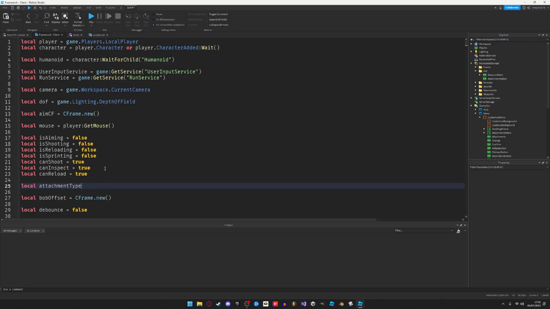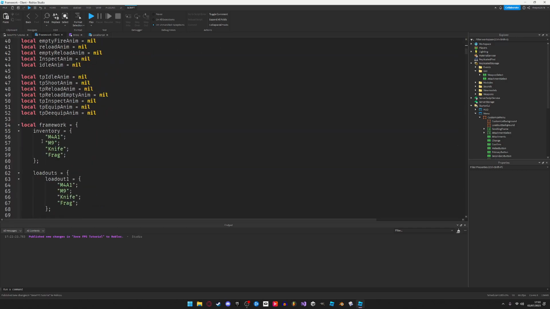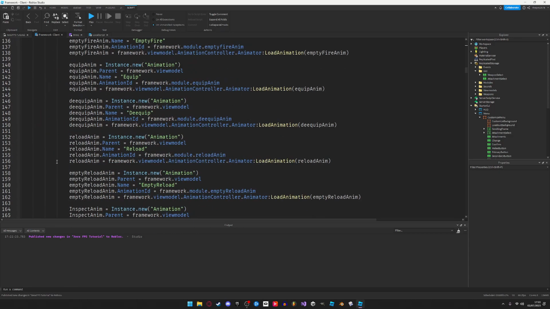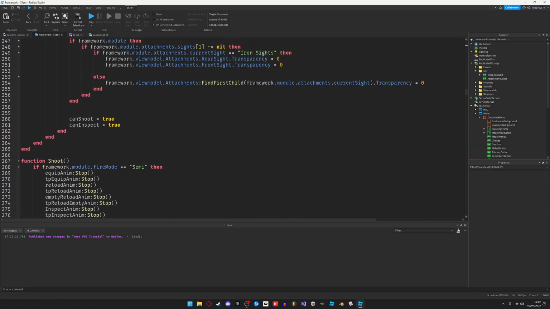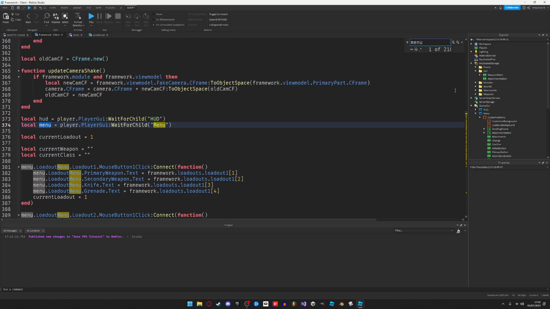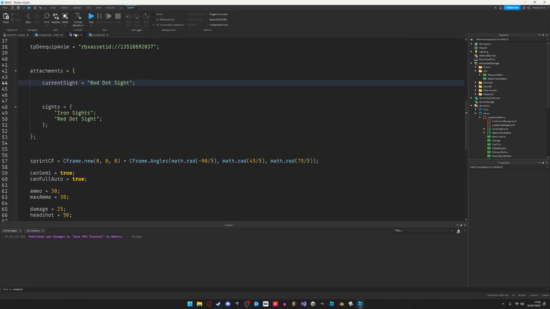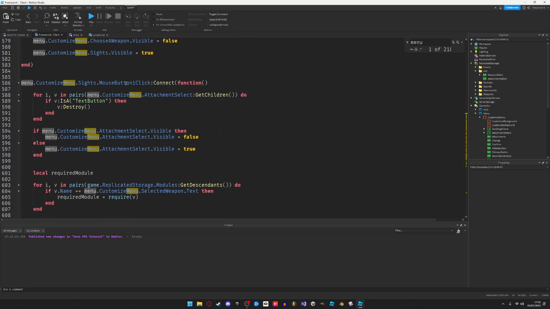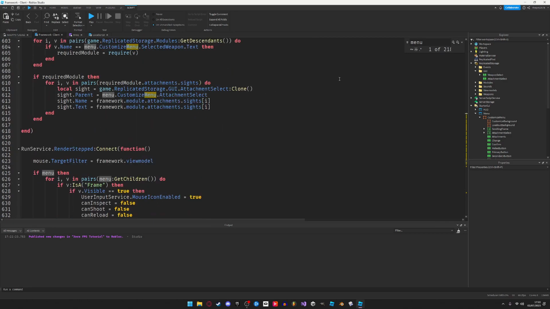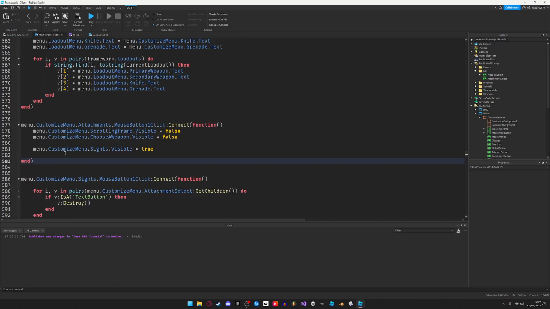Local attachment type equals, and we'll just put this as nil for now, but this will say like sites or something. Go back down to menu. This is going to be a bit painful to do, but we'll figure it out, because this keeps it modular as well, kind of.